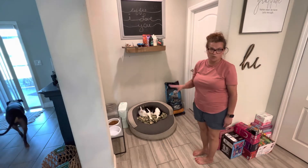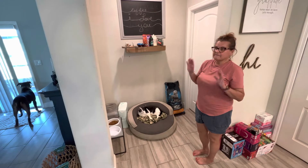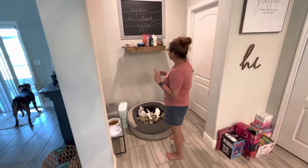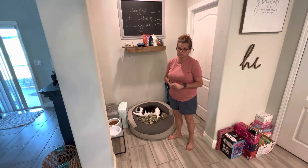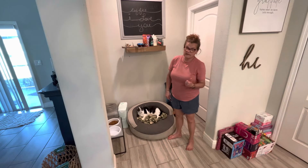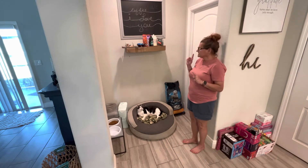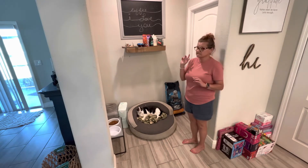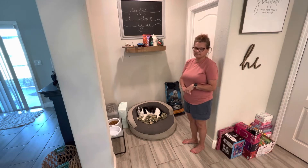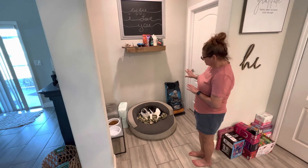So this used to be where my coffee bar was and I moved it, but I still haven't shown you guys. I have all my plans but I work so much that I don't have much done. I actually took time off to get some stuff done, but I'm taking my grandkids to Disney on Tuesday and Wednesday and SeaWorld on Thursday. Also, the fence survey guy just came out — fencing has gone up so much and it's going to be about 10 weeks to put up.